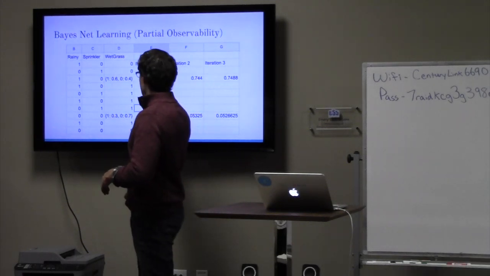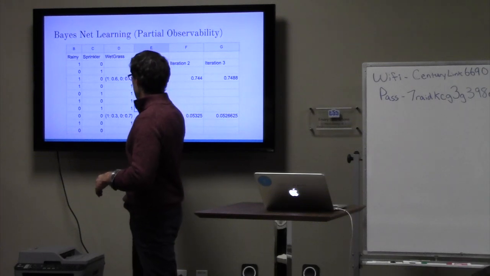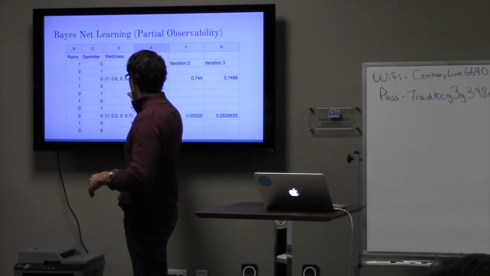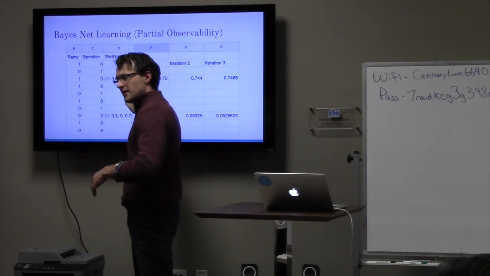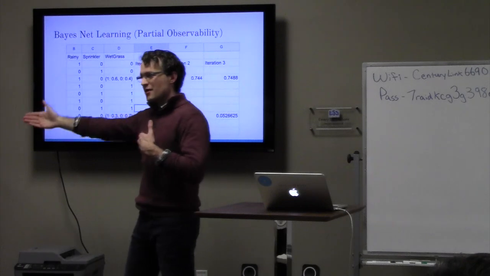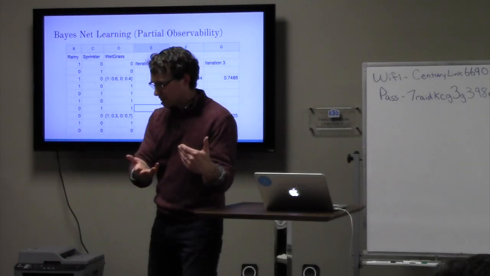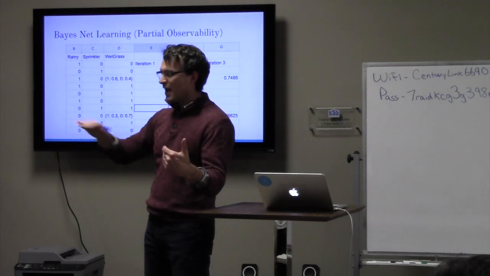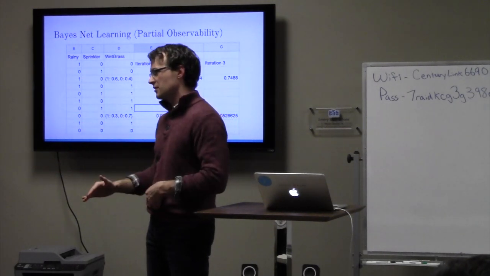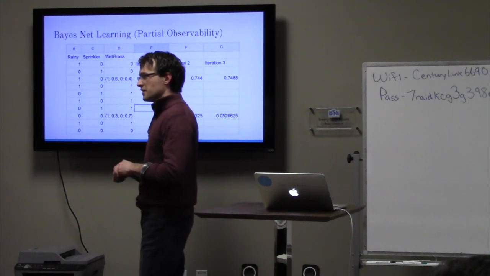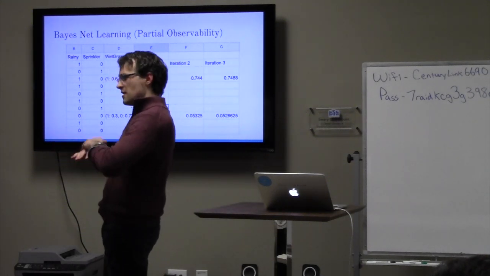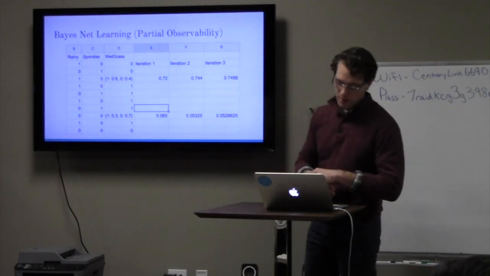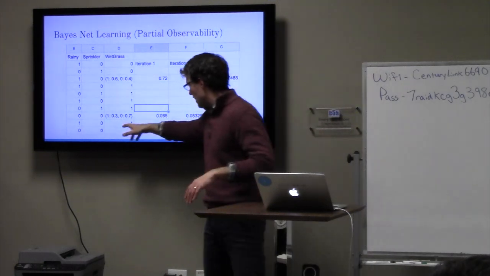We could then take 0.72 likely to be wet grass and fill that back in for the one that was missing before. So now instead of 0.6 and 0.4, it'd be 0.72 and 0.28. And now we recount and re-estimate our parameters, and then fill that back in as the distribution. And over time, this will converge to the best possible likelihood maximizing probability set that says, given everything that we know, this is the maximum likelihood for these conditional probability parameters. And you can do that for each one of the values that you're missing.